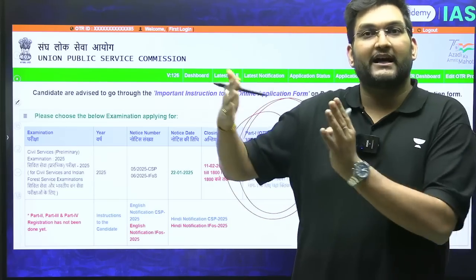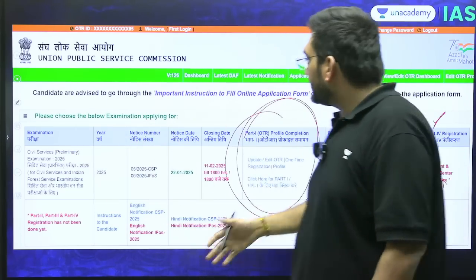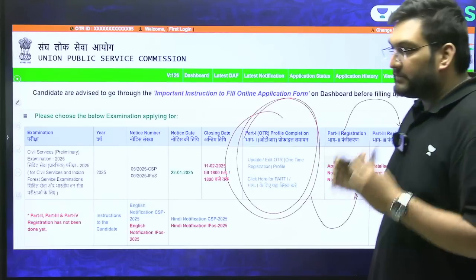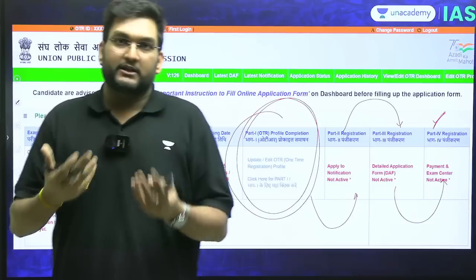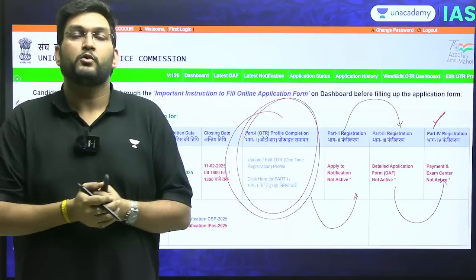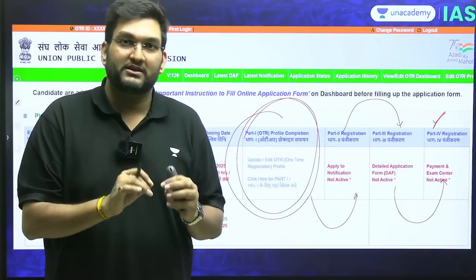So the OTR interface has been made more elaborate. There have been layers which have been added, and please do note that there is part 1, part 2, part 3 and part 4. This is an update I wanted to push once we started to understand the form better. That is why I have pushed this concept to you. So I hope that this session has been useful and you will use this information.